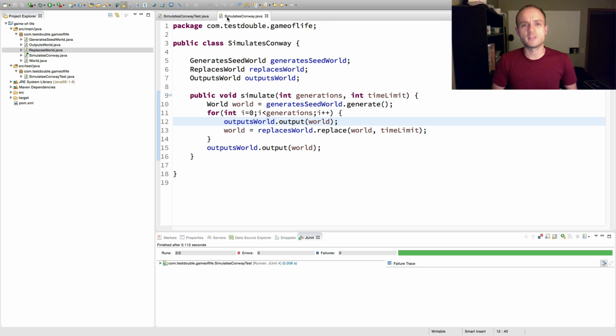And the fact that it's such a reductive activity is part of what makes it such a productive process, one that makes me feel a real tangible sense of progress. Because if we finish another one of those complete sub-trees of behavior, then I'll know I've only got these 2 left. And once you get about halfway down any tree, you really can see an end in sight and know you only have a couple leaf nodes to do. So that was our first layer. You saw a little bit of stuff with Mockito. I'm going to make a commit at this point, and then in our next video, start tackling the next layer, which is probably going to be what to do with that time limit and how to replace a world at the individual cellular level. Should be fun. Thanks.